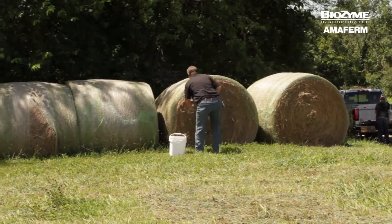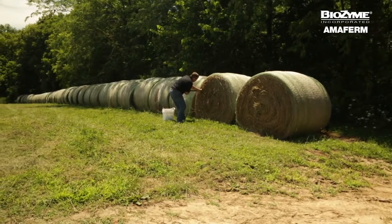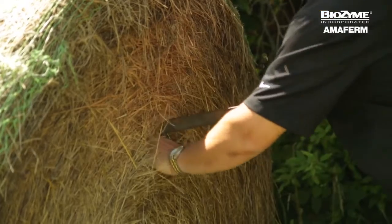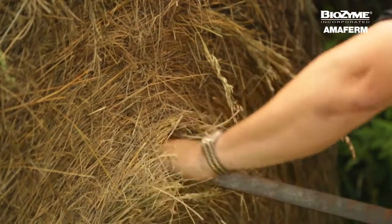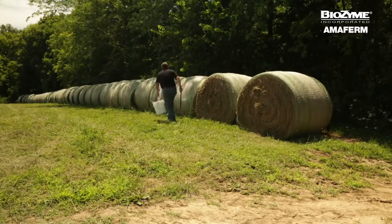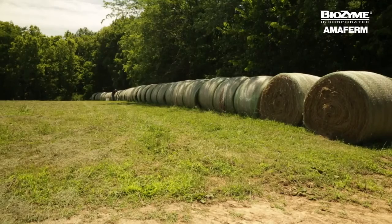We begin by sampling random bales throughout the lot. In this case, we are looking for bales that are easily accessible. It helps to use the short pipe to pry open the bale. Your goal is to reach inside with your hand open and grasp tightly a handful of hay material. You want to try to not strip the leaves off when you do the grabbing, so many small handfuls are better than one large handful. Place it in the bucket and move to the next bale until you have at least 10 grab samples.